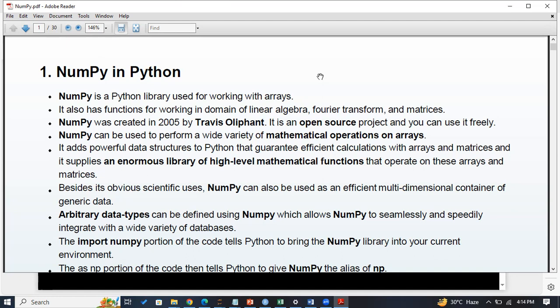Organizing data for further analysis: arrays can be used to structure your data in a way that is suitable for analysis and computation.